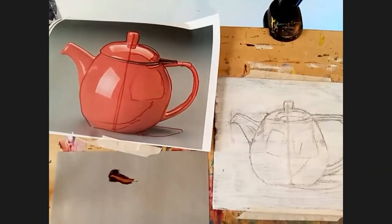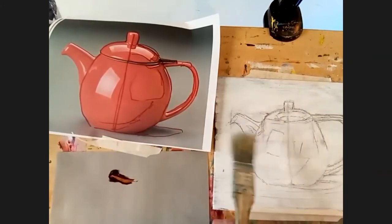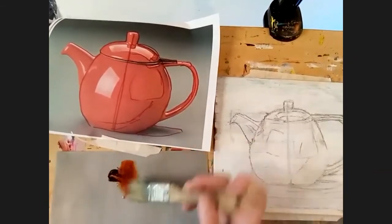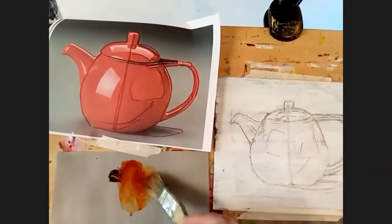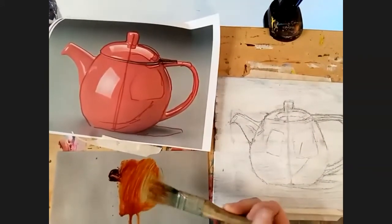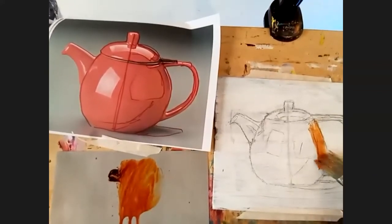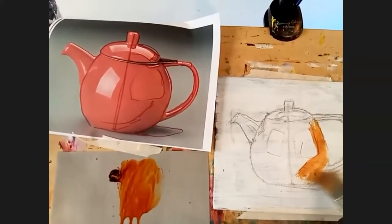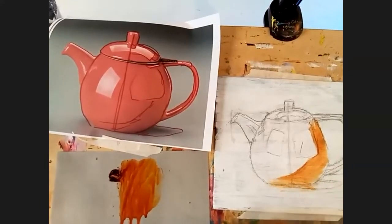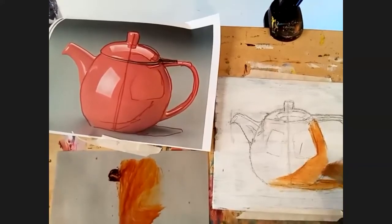And so I'm going to use a pretty big brush. I dip my brush in my water or my Gamsol, in this case my Gamsol, to get a very thin layer. You can see I almost have nothing but watery paint. I have no chunks of paint on my brush. And I'm going to come in and paint the darkest parts of the painting. Look how pretty that is already. I think this is why my go-to is always burnt sienna. Look how gorgeous it is. It's just a stunning color.